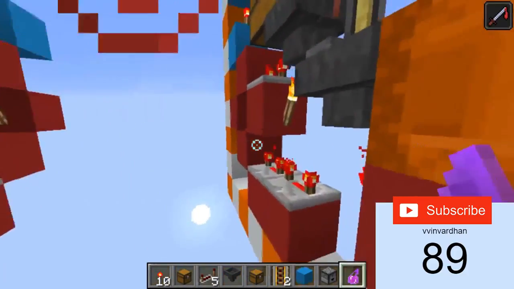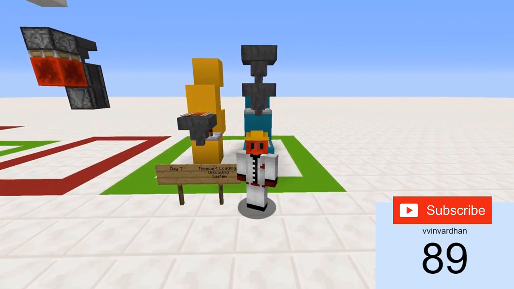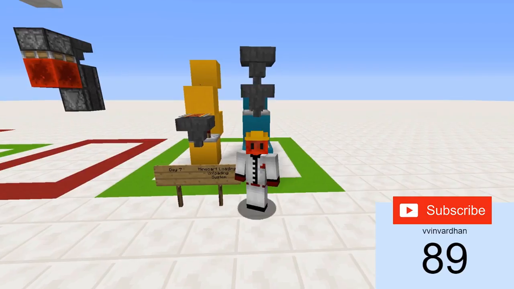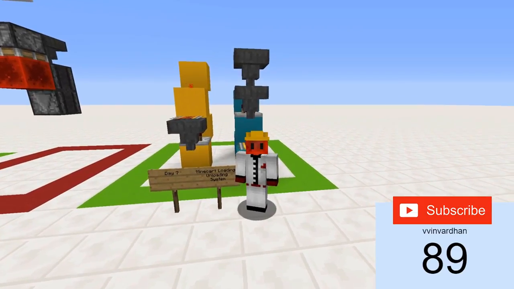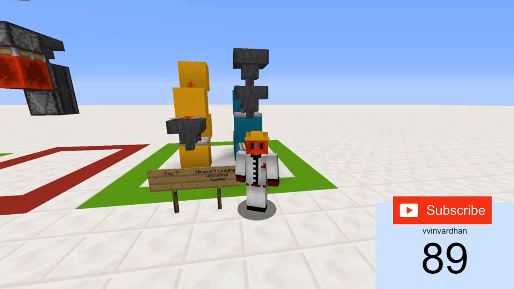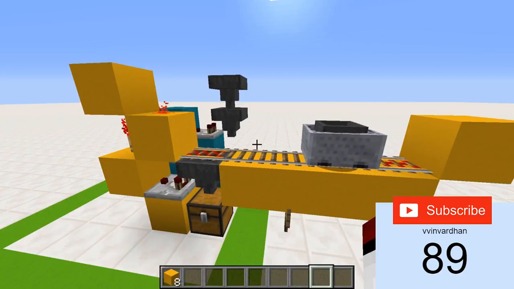Hello friends and fellow Minecrafters, it's me, Vardhan here, and today is day 7 of the Restaurant Advent Calendar 2018. And today we'll be taking a look at minecart loading and unloading system. So I'll quickly show you how the item unloading system works.